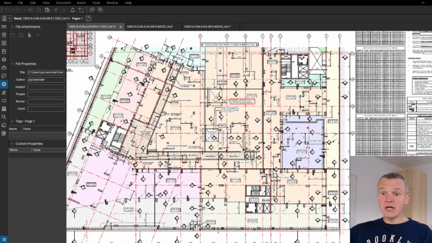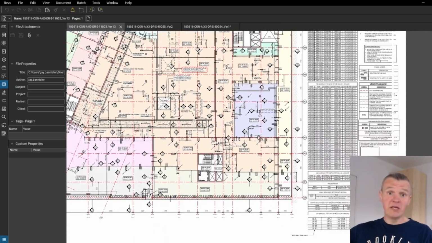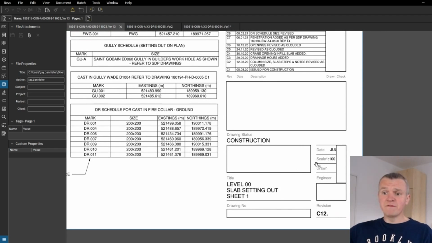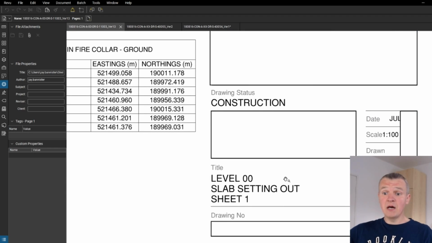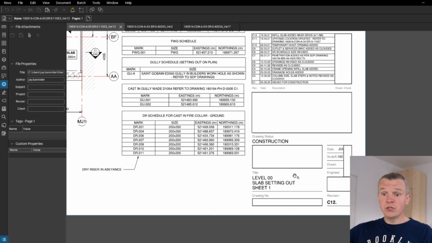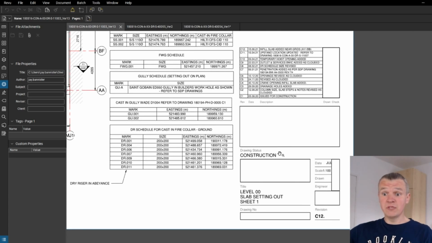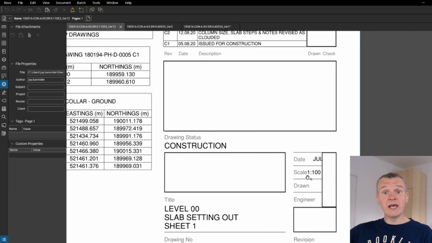On this drawing guys, we're going to look at the table and at the legend. Here we're going to find information about the revision, the drawing title, and the scale as well, and probably the designer name and other info. I had to remove some stuff from here. The title here is level 00, slab setting out, sheet 1, so we know straight away there's going to be a sheet 2 as well. Drawing status here is for construction, so that's very important stuff for us. We know this is for construction. We've got the date here, we've got a scale of 1 in 100, and using Bluebeam today I'm going to show you as well. We're going to use that scale factor, change it here, and double check a few things with Bluebeam as well.